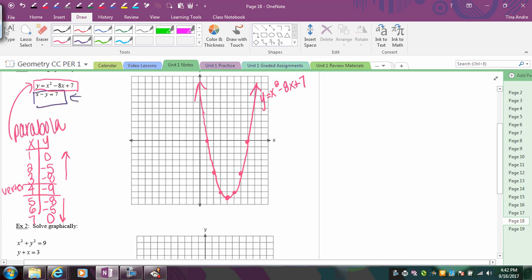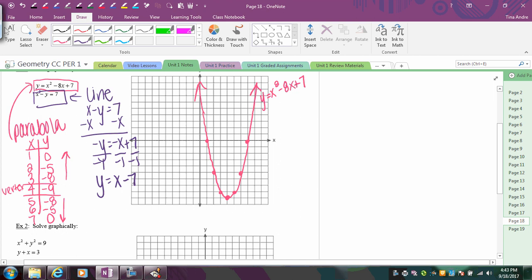So for this one, this is going to be a line, and the reason why I know it's a line is because it's just an x to the first, and it's just a y. So in that one, what you need to do first is you need to get it into y equals mx plus b form so that we can find the slope and the y-intercept. So I'm going to subtract x from both sides. So I have negative y equals negative x plus 7. Remember, you want the x to be first, so it's in y equals mx plus b. Divide everything by negative 1. So we end up with y equals x minus 7.